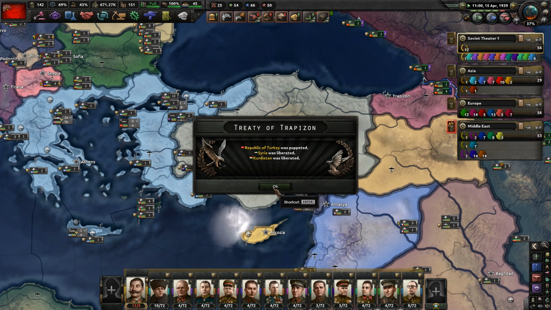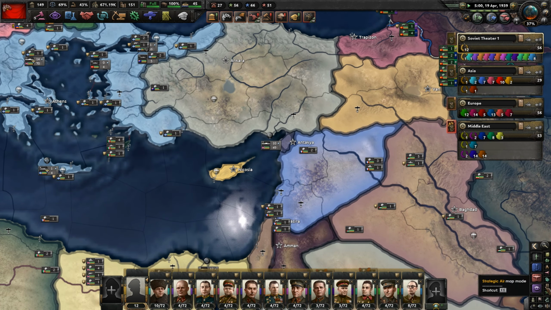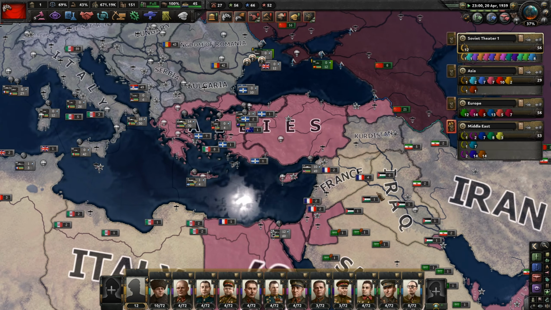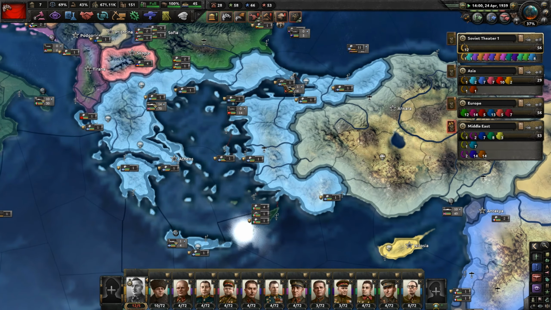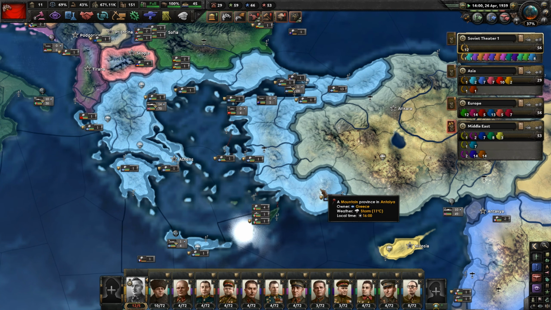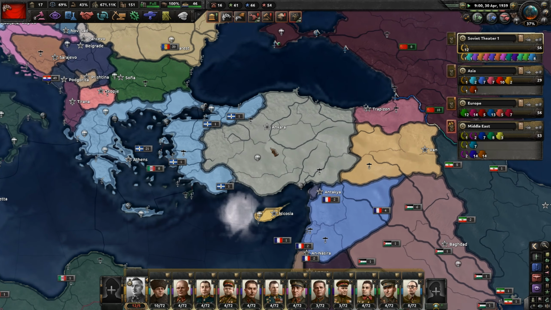And Syria and Libya and... Kurdistan has been... Yeah, brought into the Allied fold. Oh, wow. Check this out. So we've got this like Hellenic Empire going over here. I guess these were like ancient Greek territories over here.